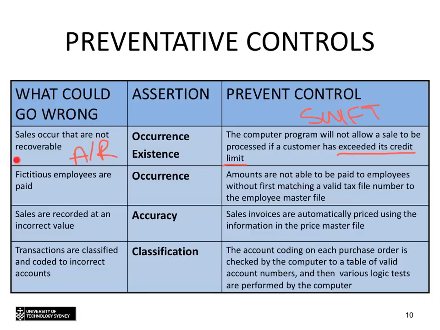What if I might accidentally pay employees that are not real? That used to be a big scam. Create fake employees, put in fake timesheets for them, give them your bank account details, you get paid extra. So we could make sure that we have a valid tax file number, all right? Or you might want to make sure that we've got a valid photo ID.